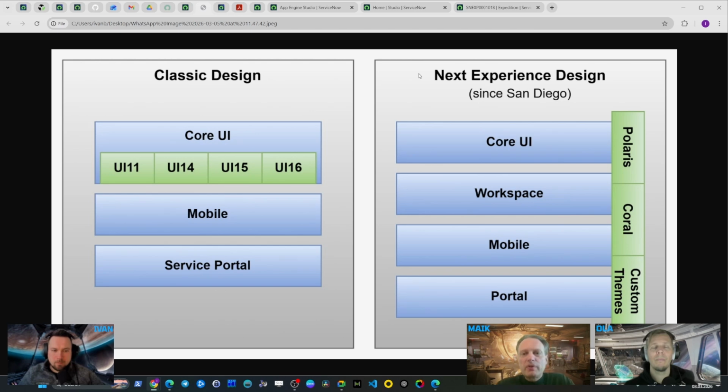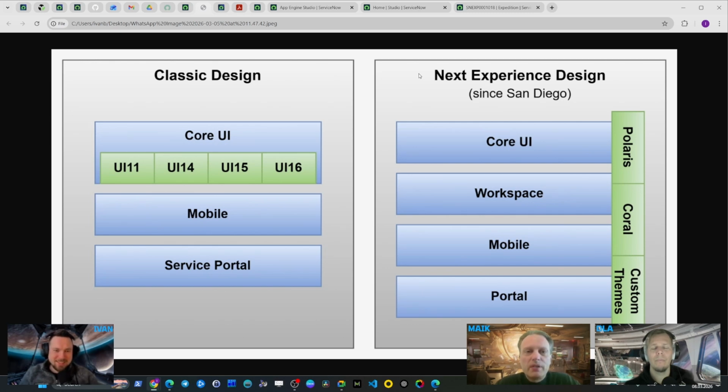But with the Next Experience Design, ServiceNow also introduced a completely new UI, which they call Workspaces. It's a completely new concept of doing the work in ServiceNow and getting everything together in one view. Remember our application: if you want to go to another record, you have to open a new browser tab, or you go away and lose contact with your previous record. The workspaces now allow having everything in one place. And maybe we should open one of these workspaces to showcase what we are talking about.